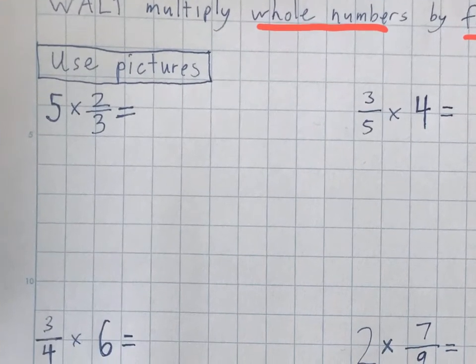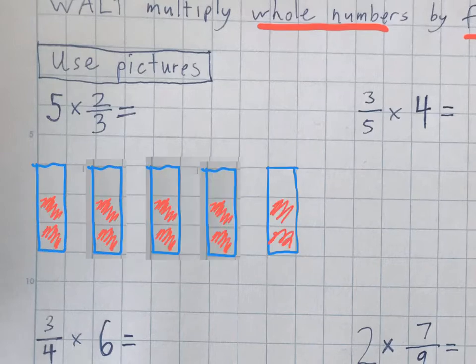And we have 5 times 2/3. So I basically need to draw 2/3 5 times. So I can use my notebook and it will look something like that. So I have 2/3, right? That's 2/3, 5 times 2/3. So then how many thirds do I have now? Well, you can just count by twos: 2, 4, 6, 8. I have 10 thirds, okay?